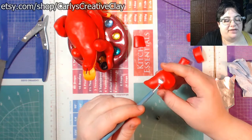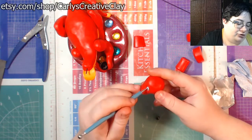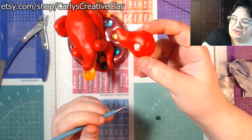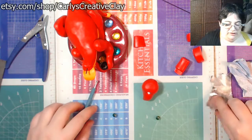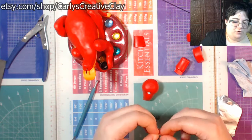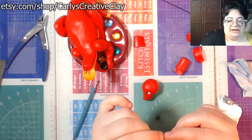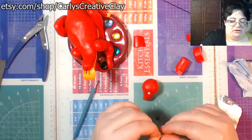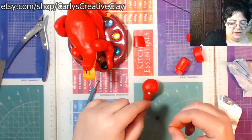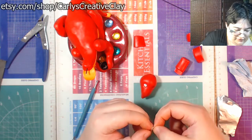So, it looks too big for that eye hole, but you want to put it over the top. Use the ball tool you just used, and you're going to push the tin foil in. Just make sure that it's the right shape. See? Do the same for the next eye. Little bit of tin foil, tear it off, fold it back on itself so that the shiny side isn't the side you're folding against, you're folding against the back. So you get something roughly the right size for the eye socket. And again, like this, you can see it's sticking up, it's not a problem. Roughly the right size, there we go. That'll do it.